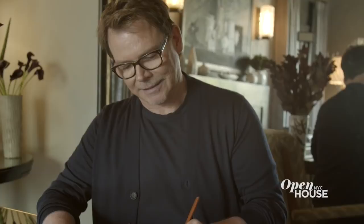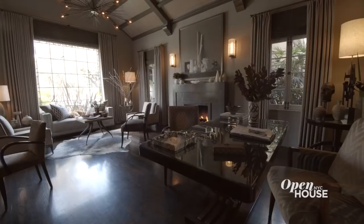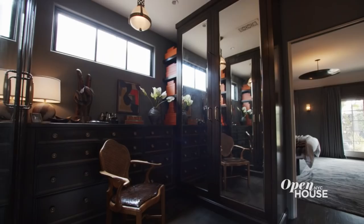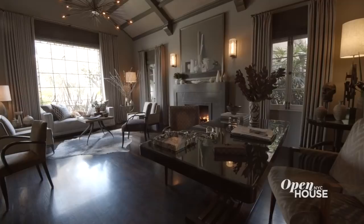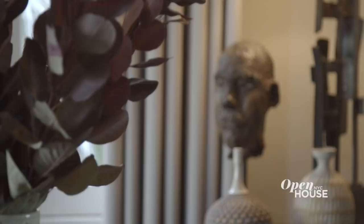Welcome back. Now we're in the Mid-City West area of Los Angeles with sought-after designer Jeff Andrews. Jeff is also the author of The New Glamour: Interiors with Star Power, which shows how even the smallest design gesture can completely change the vibe of a space. This is a design philosophy Jeff truly lives by in his own home. I'm Jeff Andrews, and I'm an interior designer and author here in Los Angeles. I design homes for a lot of A-list celebrities, but this is the house that I designed for myself.